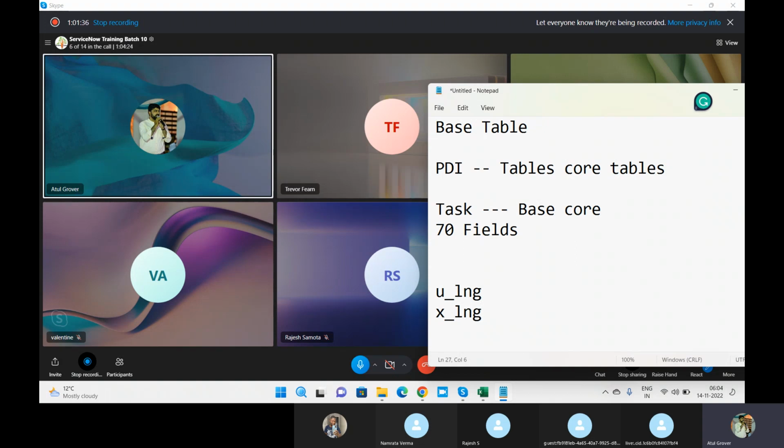What's the difference between these two? Tell me, what is the difference between U and X? These are the questions asked in interviews, guys. What is the meaning of the U and what is the meaning of the X here?